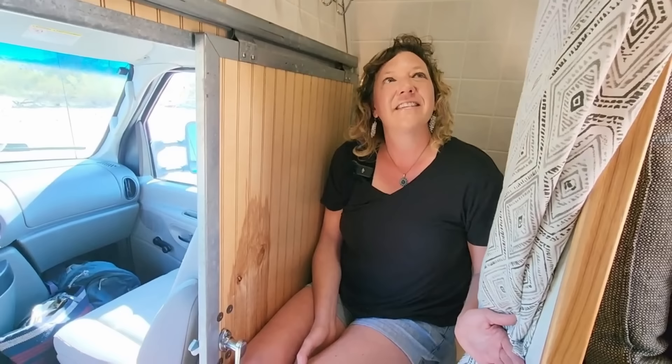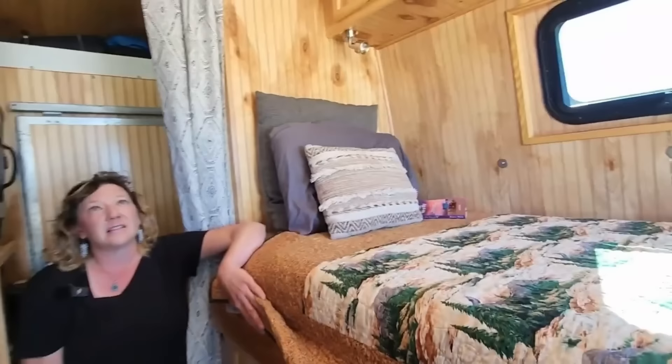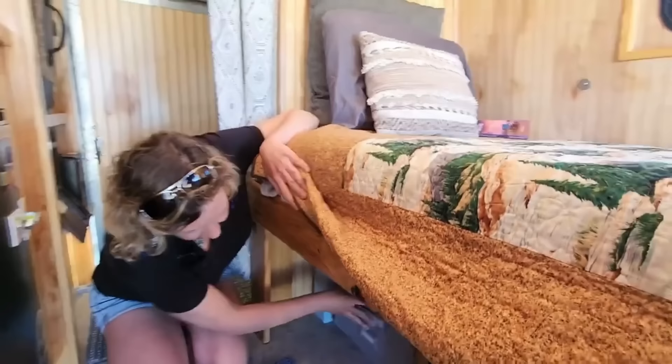And so you have a regular RV furnace? I do. The furnace runs off propane but also needs 12 volts, so it uses a little bit of power from the solar. I really haven't been using it much down here though. The van is actually insulated with a spray foam kit and reflectix on the side walls and ceiling, but not the floor. And I joke that this is kind of my guest closet right now — it just happened to be the exact size of a carry-on suitcase. I've actually had friends fly out and meet me in different locations — I tell them you're welcome to join me as long as you can fit everything for a week in a carry-on suitcase.